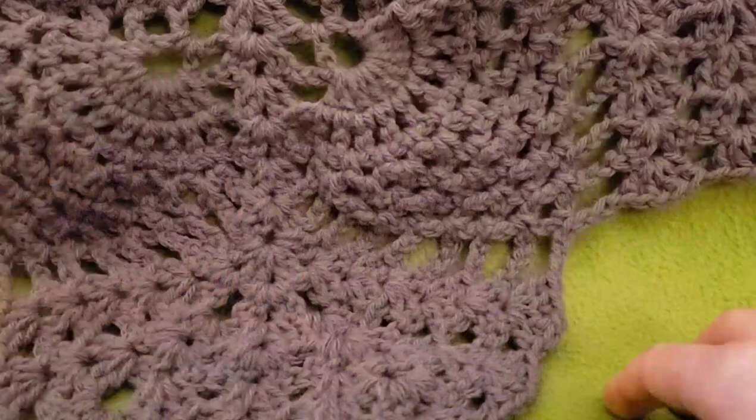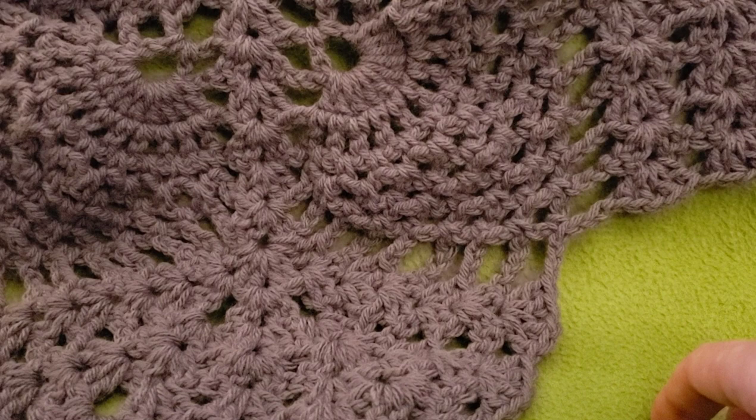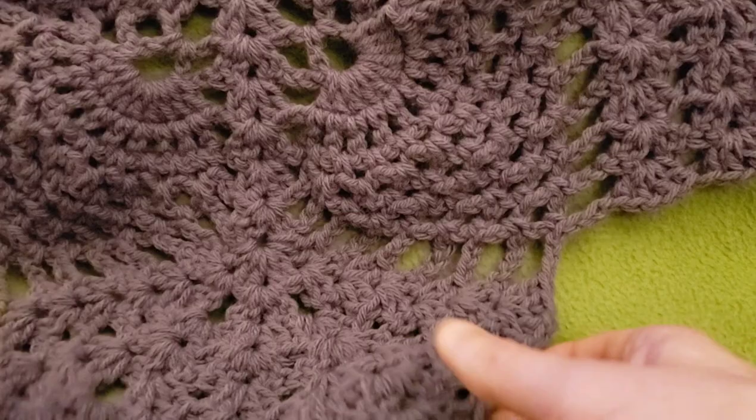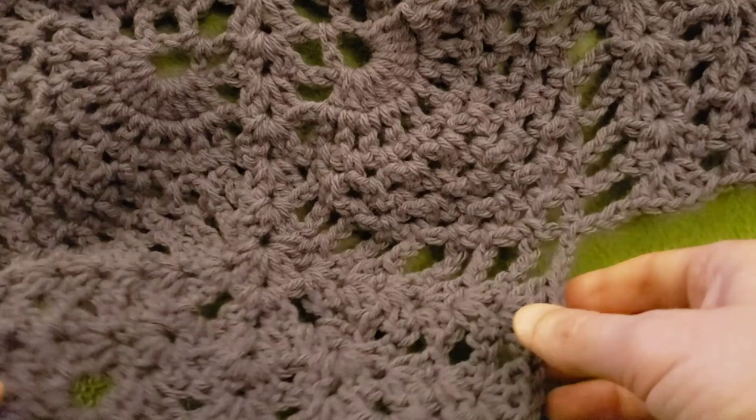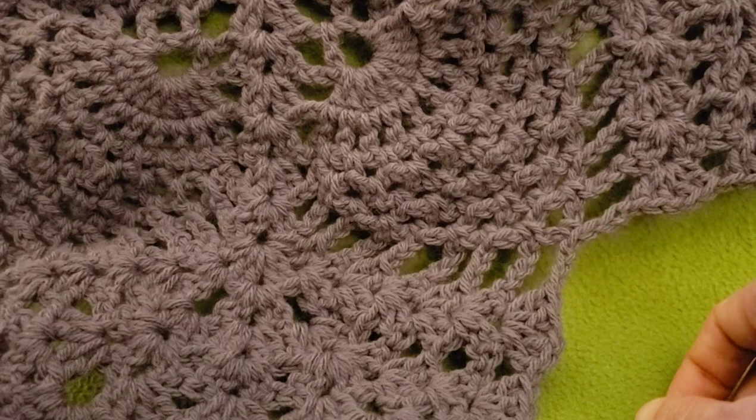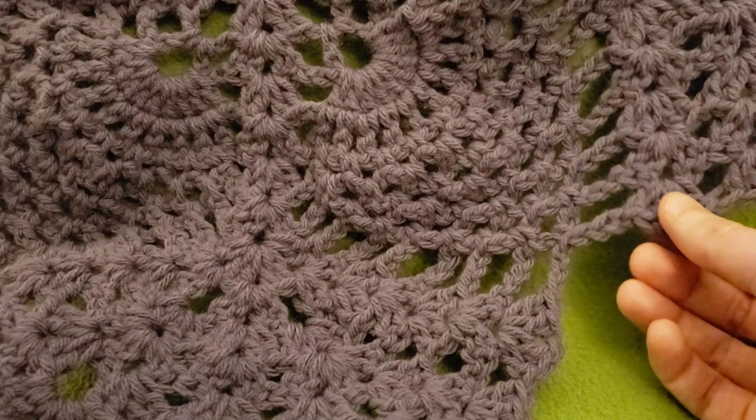Ta-da! Oh yes, my dears, we are finally finished with this tutorial series. I'm so excited. And so, yes, we finished up the edging. I think it looks fabulous. Now, something that you could play around with, something that I personally am not going to, is if you are not crazy about this with the edge, perhaps you could try to finagle it by having a cluster here and a cluster here and try to bridge that gap.